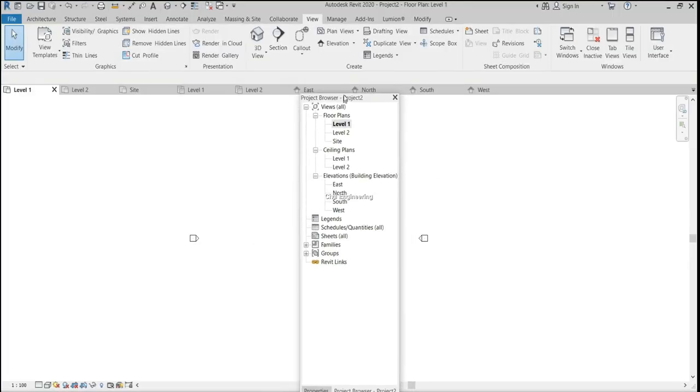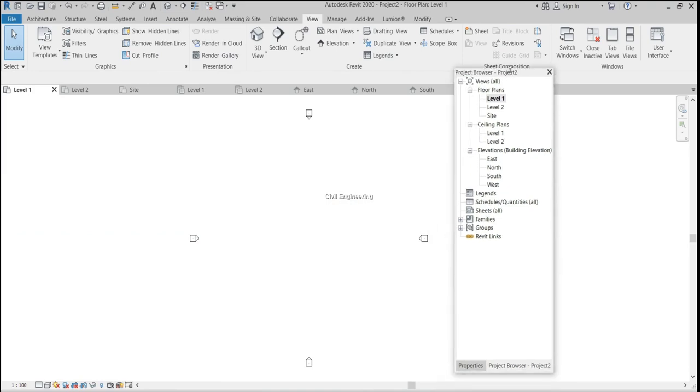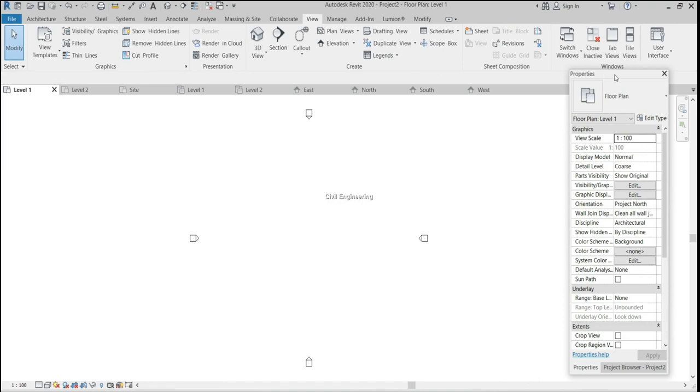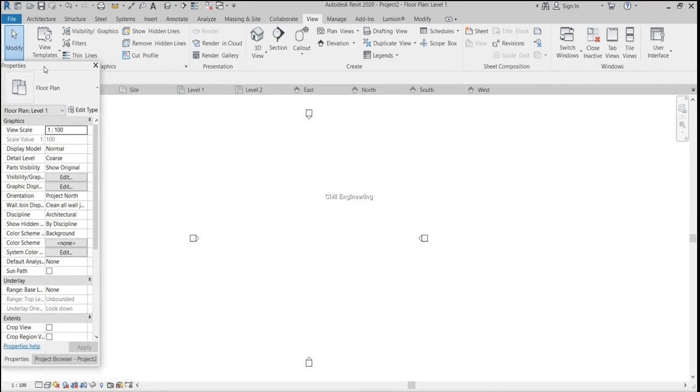Otherwise we cannot see these 4 items. These are like cameras in the workspace. This white space is the workspace which is used to model our designs. And if you need to move this project browser window or the properties window inside this workspace, you have to click and drag them to the place which you want.